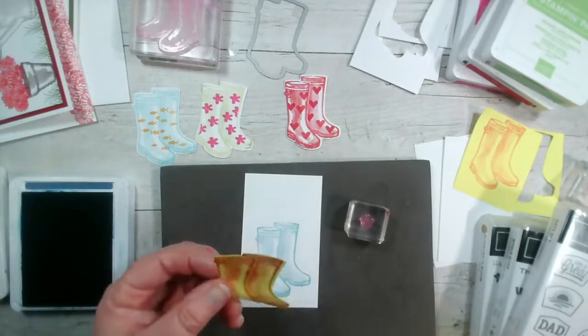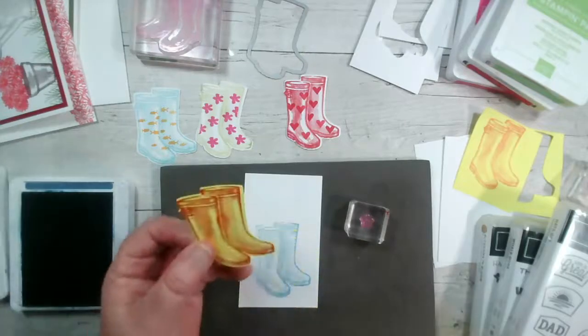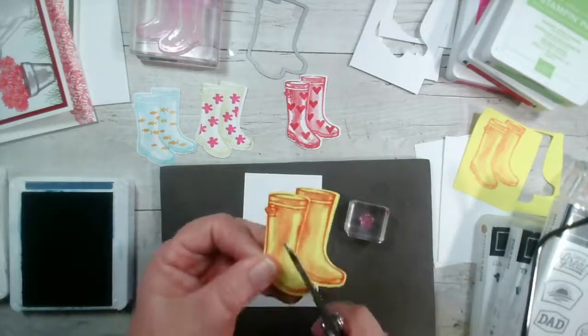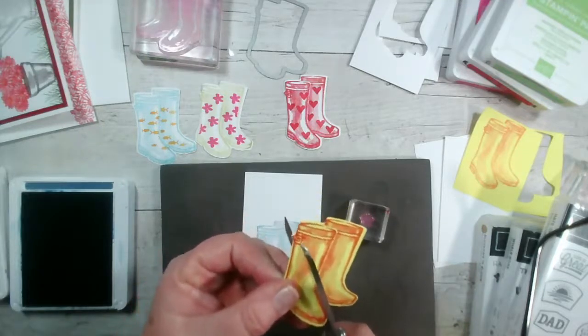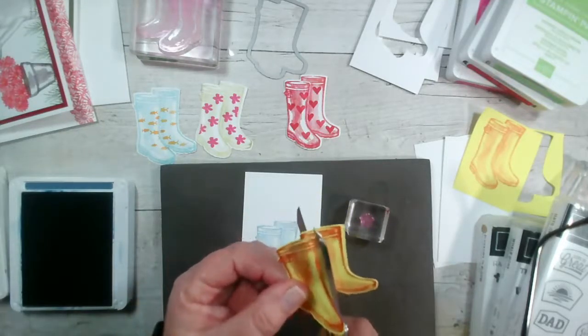I'm not sure why I've got such large scissors. Let me take my glasses off. So I'm just going to cut around here, like so.